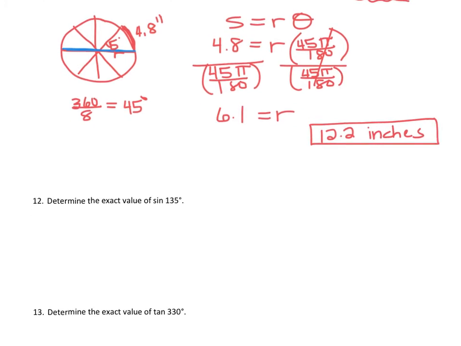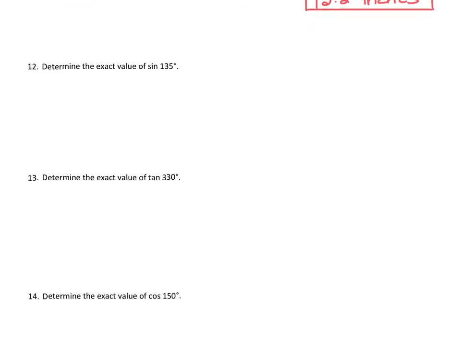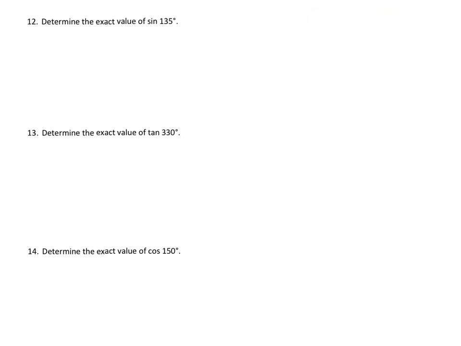All right, number 12. Looks like the next few we're just determining the exact value, which kind of clues us in as to we're going to have to either use our special angle chart with the 30, 45, 60, or we're going to have to use our unit circle values with 0s, 1s, and negative 1s. So if it helps you to write all your information on your paper and have everything organized in front of you, if it helps you to do these problems, then do so.